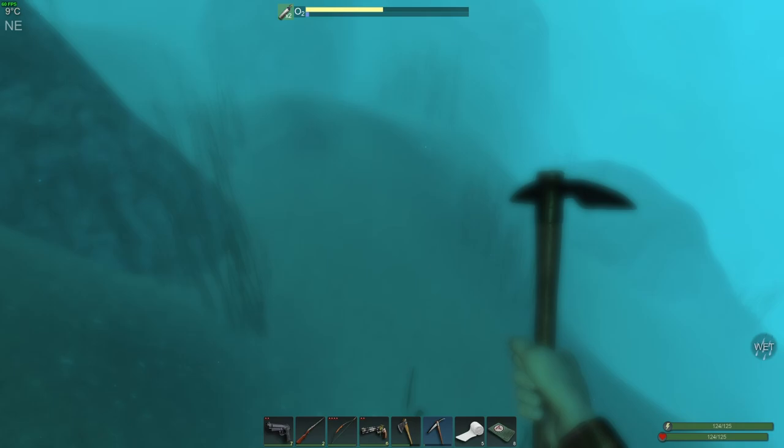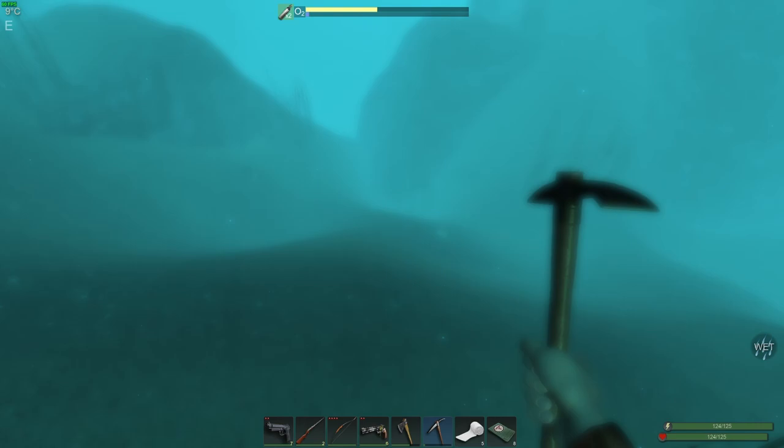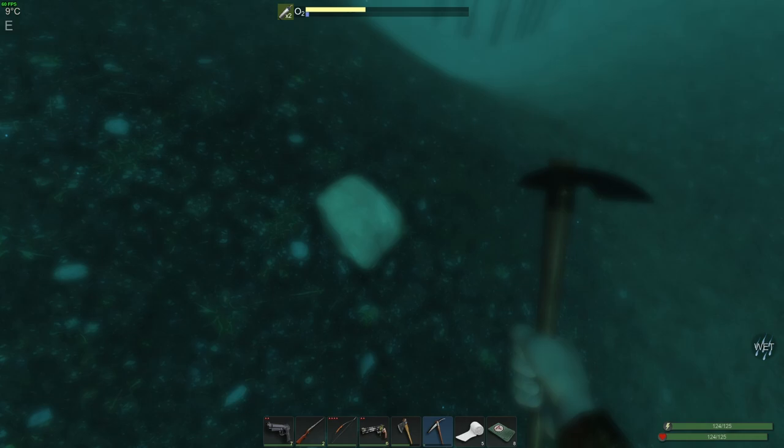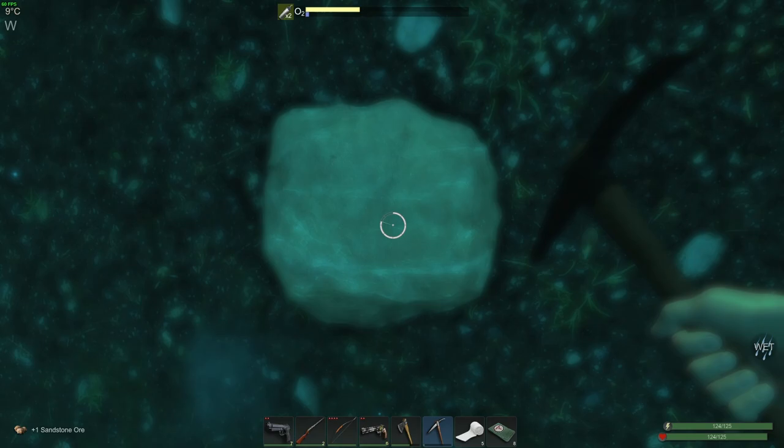Okay, we're going back down. It looks like that sandstone right there. And there's a pearl. Should I get the pearl? We're down to two tanks. In fact, what we're actually down to is 1.5 tanks. But I think we can finish this dive off with the 1.5 tanks.